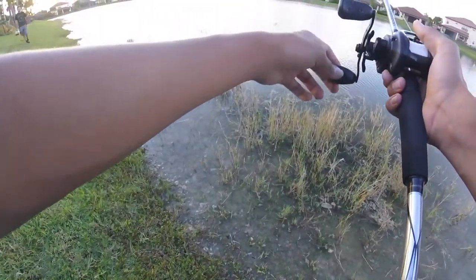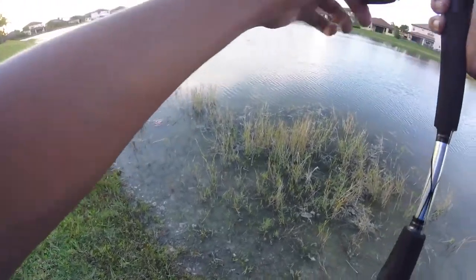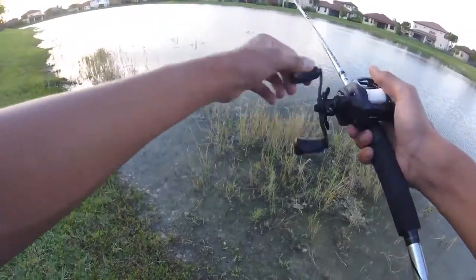What? Did we what? Did you guys catch something? I saw you guys over there before. Yeah, we've caught all over the lake.